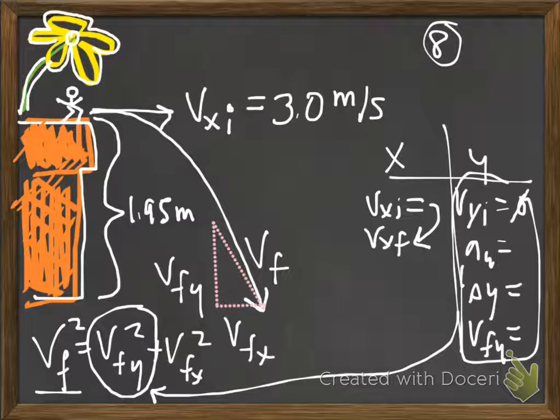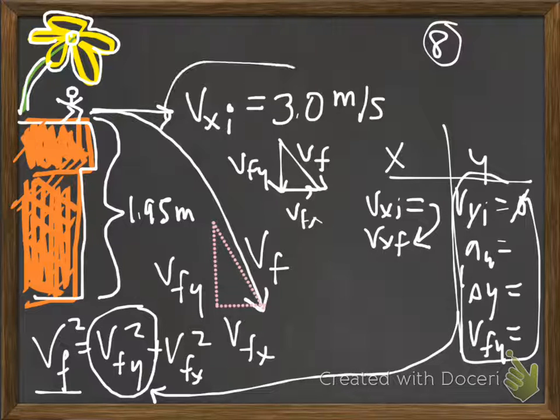This is your overall objective, and I'm going to do this in red. Okay. Sorry. Does Vf equal Vfy then? Does Vf equal Vfy? No. Vf is a vector, and if we were to draw the final little triangle, Vf is comprised of some portion Vfy, some portion Vfx. But what's Vxi and Vx? They're equal to one another, the initial and the final. Yeah, this is Vxi, and the velocity on the x-axis doesn't change because there's no acceleration.